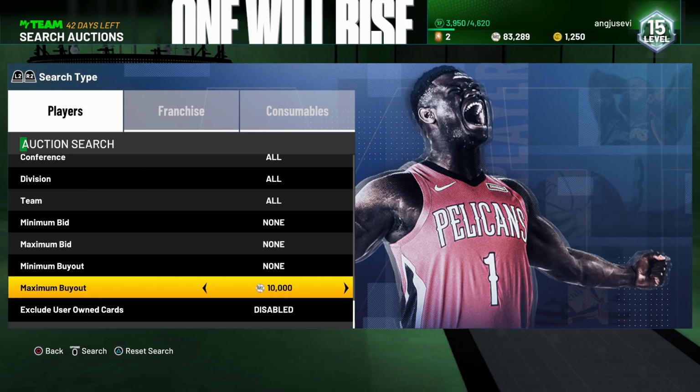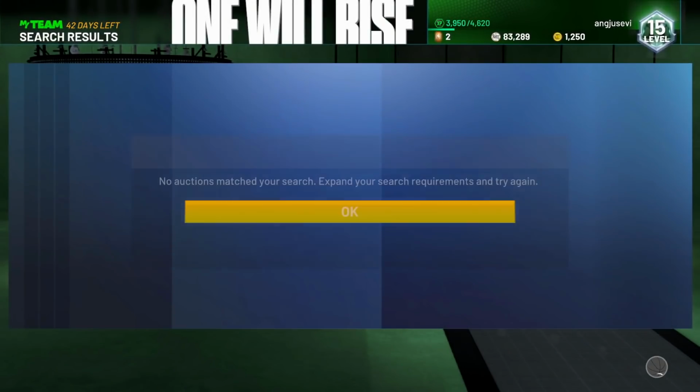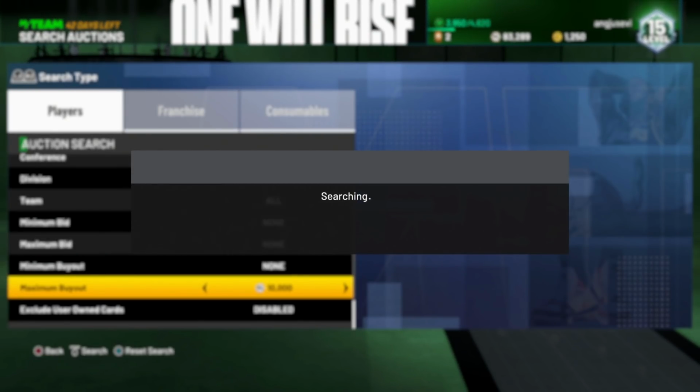I have won a ton of games just because of Lillard, Westbrook, and Ben Simmons together in one lineup. That team is very cheesy. I'm telling you, you've got to try that out.